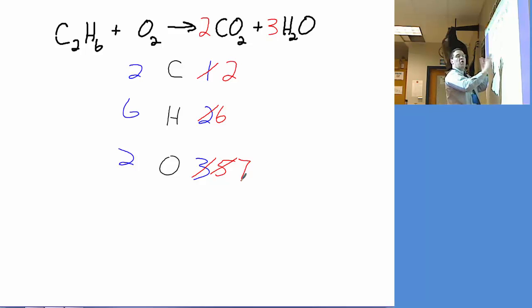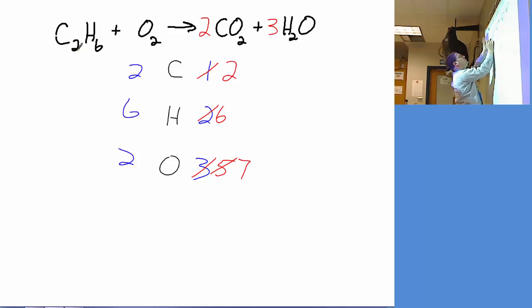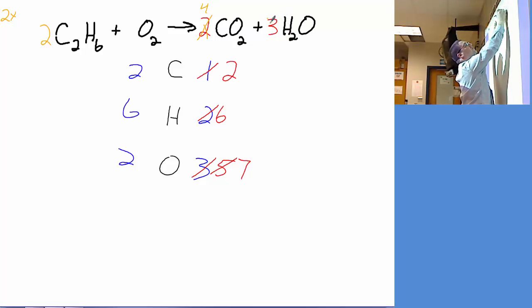So what we're going to do is we're going to pause the balancing, and we're going to go back up to our equation. And for every formula that has an element that's already been balanced, we're going to double the coefficient that's there. So here, carbons and hydrogens are both balanced already. There's nothing there, so it's understood to be 1, so we're going to double it to a 2. Okay? We're doubling all the existing coefficients. Oxygen has been balanced, so we're going to skip over that. Carbon dioxide has C, that's been balanced. So let's double this to 4. Water has hydrogen, which has been balanced, so we're going to double the 3 to 6.